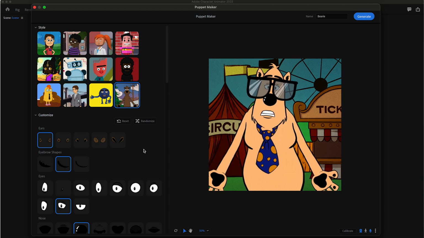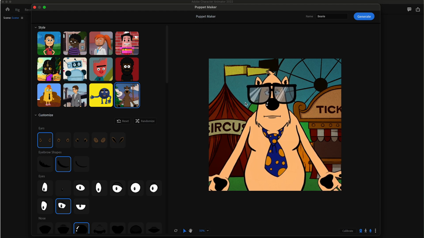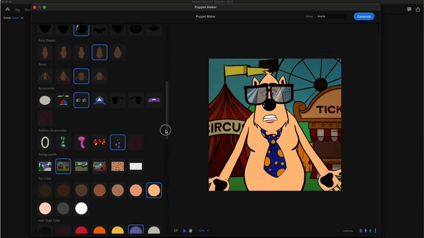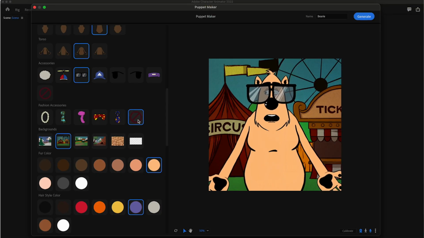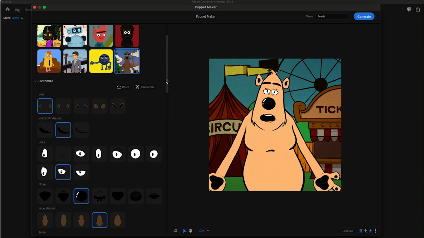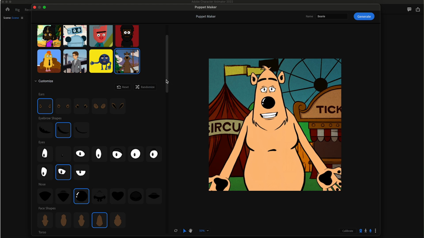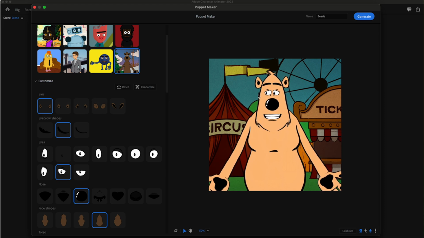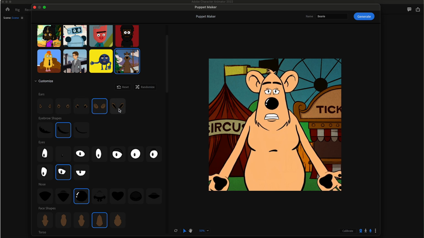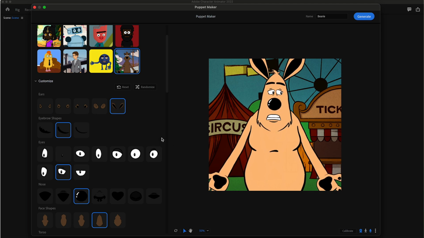This is where we can really customize our puppet, right? So I'm gonna scroll down here. On the left-hand side, these are all of the options that we have to pick from. Yes, it was a lot of drawing. So what I'm going to do is turn off the tie. I'm going to turn off the glasses. I just want him to be plain so we can go through all of the customizations. So these are the first ears, but then we can come over here and if I click on the second ear, look at the fuzzy ears. So now you can customize the ears. There's a little bunny looking thing.